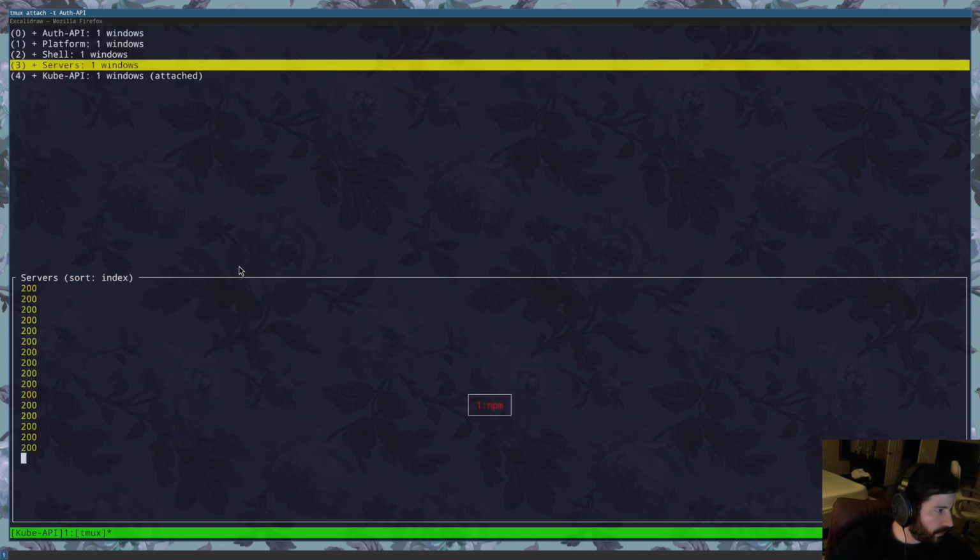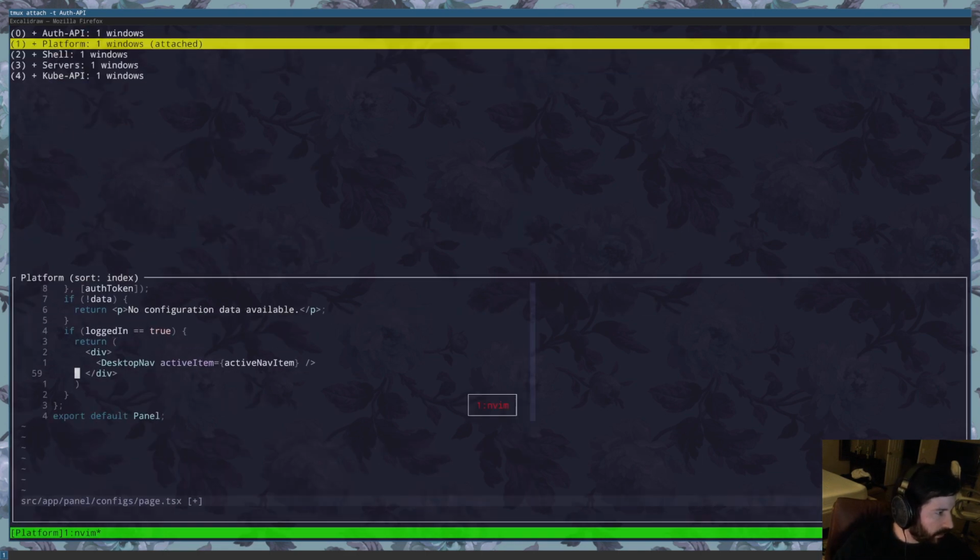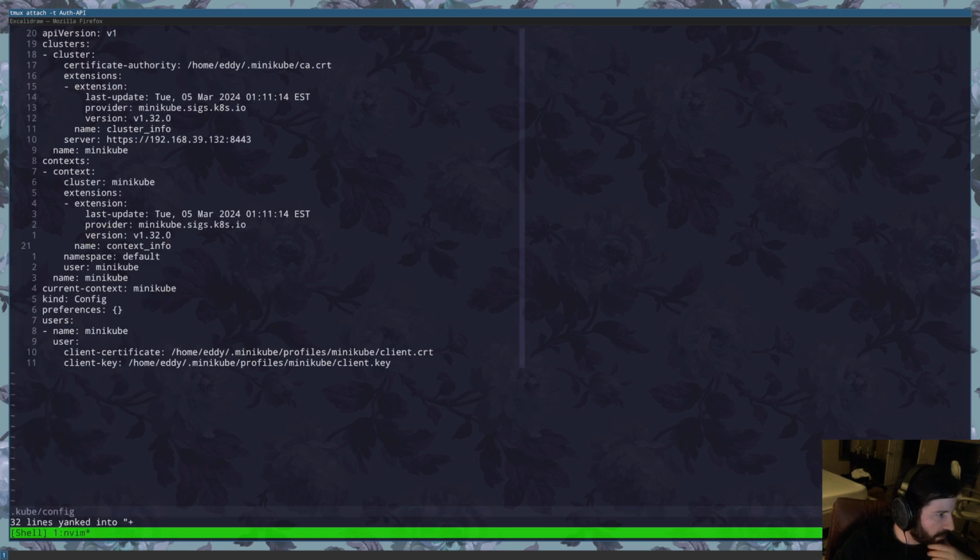So let's look at it. Oops, nope, wrong place. I think it's here, the shell. So we're gonna select the cluster, and then we have an array, so we're gonna select the 0th array item, the cluster, and we're gonna get name out of it.